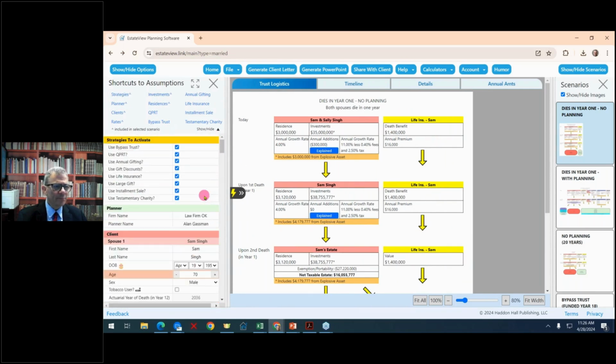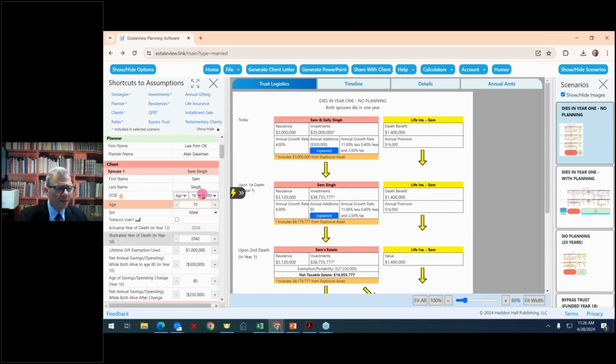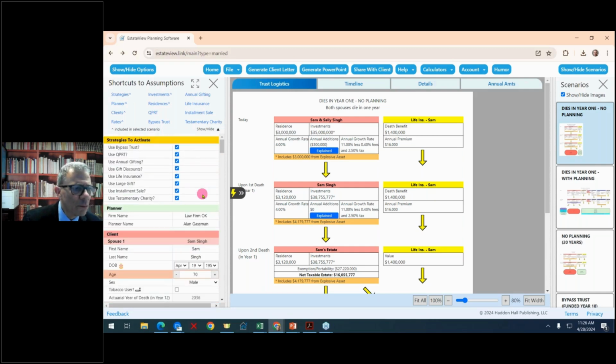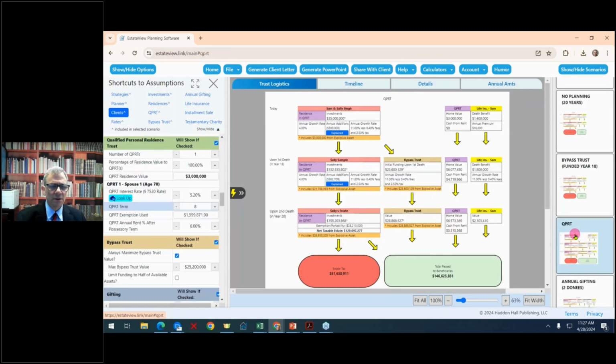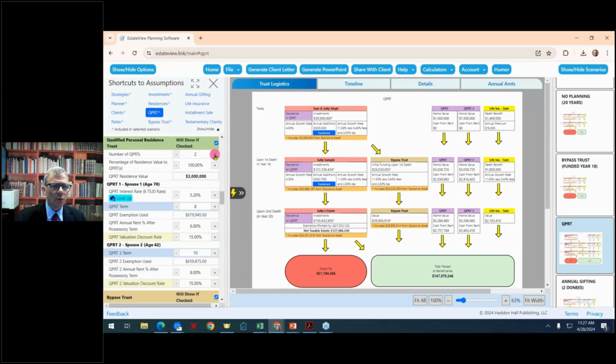With a married couple, I have the ability to do multiple CUPERTs. So I'll click on CUPERT, and there you see I can do 1 CUPERT or 2 CUPERTs. Now a married couple can do 3, but our comprehensive display module here only allows 2.